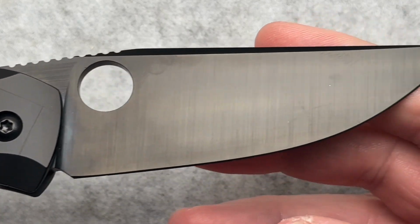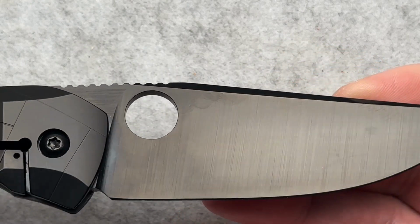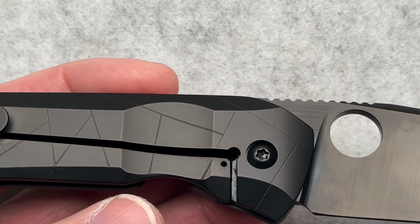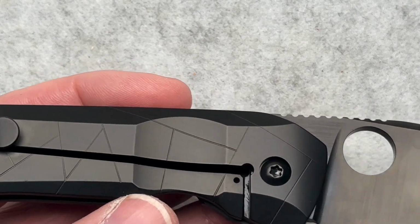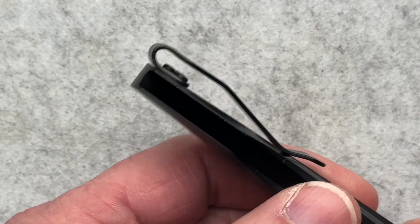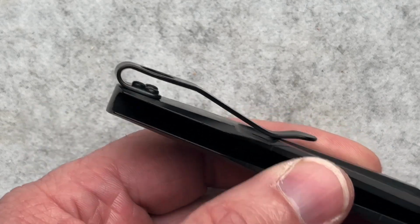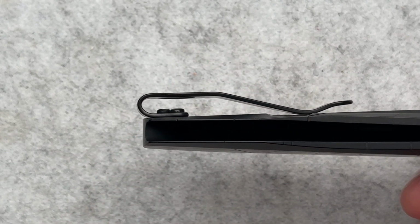DLC coating is super strong, super hard, super scratch resistant. Oftentimes, the coating is stronger than the material underneath it. It's crazy. I believe this is a Lynch clip. I don't love the clip. I mean, it works in the pocket okay. It's fine. But it's deeper than deep carry, which just on the face of it kind of bugs me.